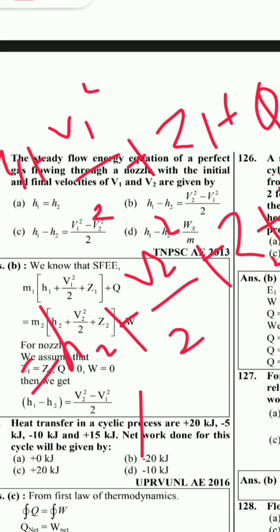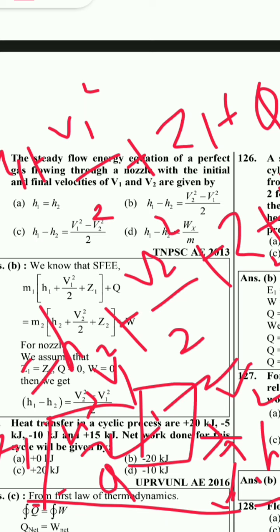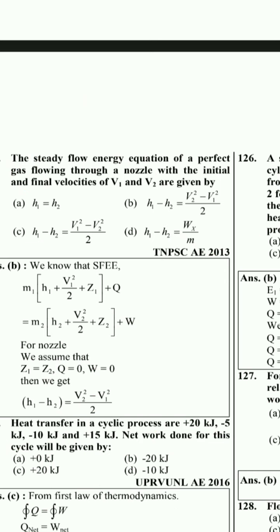Suppose I am considering an open system through which a fluid is flowing, and I am considering its head, that is Z1. Here I am considering this as Z2. This is velocity at outlet, this is velocity at inlet, enthalpy at inlet, enthalpy at outlet. There are also heat and work interactions. As this is an open system, there will be mass as well as work or heat transfer from the system. So you have to derive or simplify this equation for the nozzle.